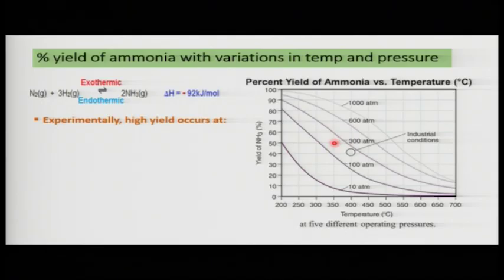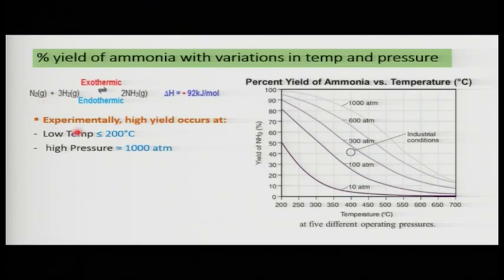So let's move to 300 atmospheres pressure. Maintain it, but change temperature. You notice it is starting at around 90% yield at 200, but it reduces as temperature increases. And as you notice, we have highest yield at temperature of 200, almost 100, with high pressure. So if we can quickly write out our pressure and temperature conditions, high yield will occur at low temperature, which is about 200. This agrees with this reaction. It is exothermic, meaning it occurs at lower temperature. Increased temperature, you favor backward.